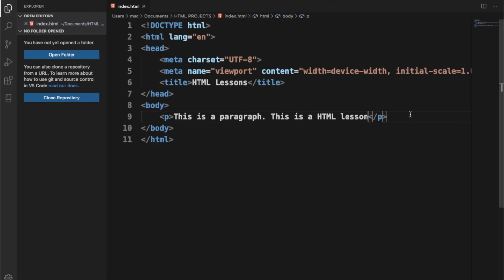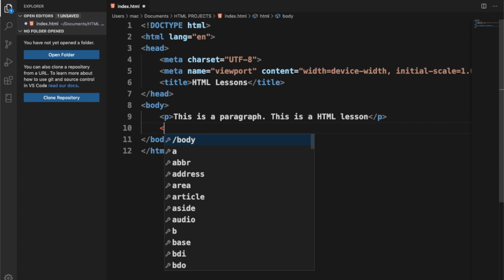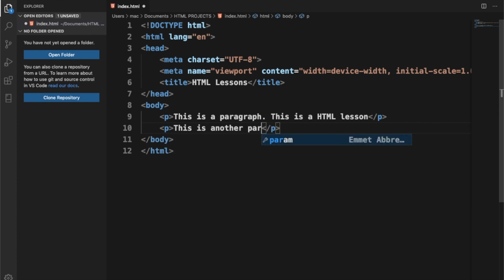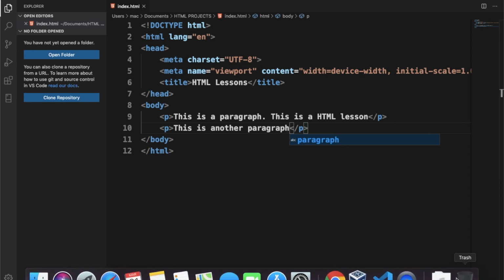So if I want this to come to the next line, or want to have another line of thoughts, what I can do is to create another paragraph. There I can create another paragraph right here. So this is another paragraph here, and I will save it, and I will come back here and refresh, and I see we have this here.